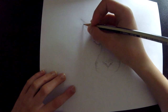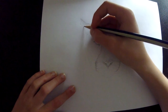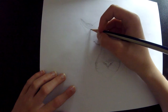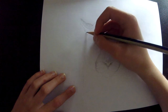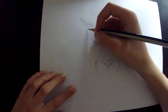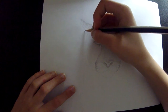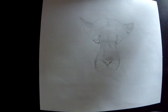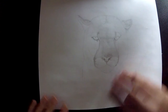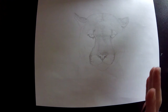I'm going to do this line here, and I'm going to make it quite light. But I'm also going to add some, like, fur. Just a little bit, just to indicate that there is fur in here. It's just very white. So you can see, kind of get that white look. It's very light compared to everything else. You can see that goes out like that. Alright. So now we got the ears done.